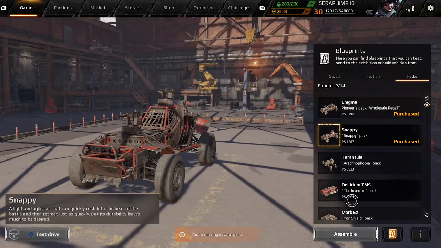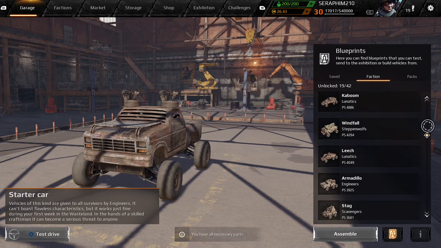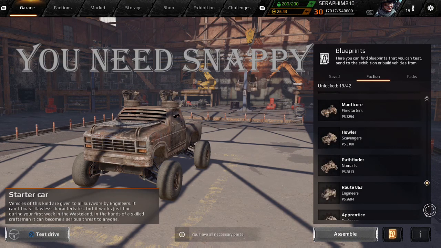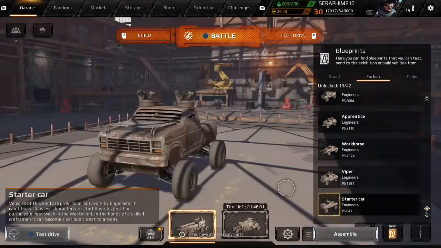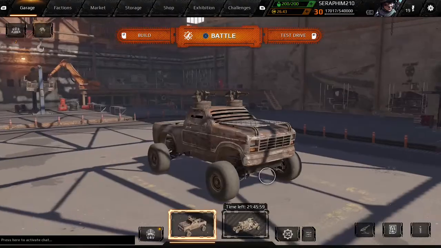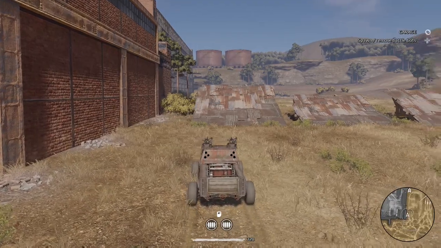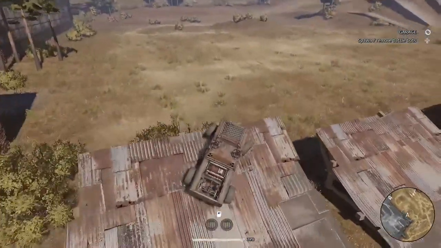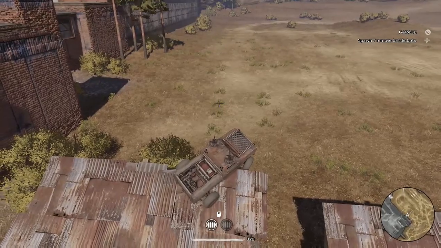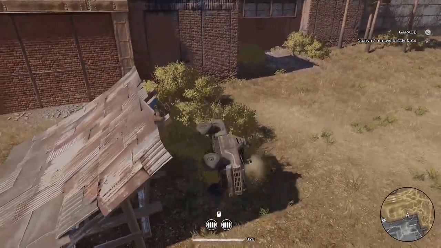Anyways, if you're not going to get the Snappy, I can barely help you at all. This car is okay. It's the starter car, so it's just exactly what everybody would expect it to be. It comes with dual machine guns and a jack in case your car falls over like this. You just wait a second and then boom, little car's back up.